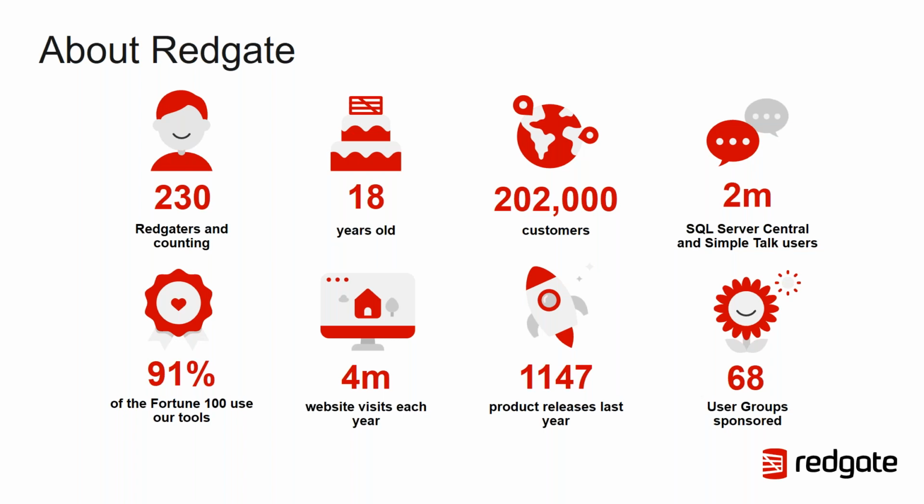So it's all very well and good us talking about these topics, but we actually believe this, we practice this ourselves. So everything that you see Redgate talking about in the webinars or events that you may attend where we have people speaking on stage, we practice this ourselves. So we had 1,147 product releases last year. So we really do believe that it's possible to deploy changes frequently. So now you know about Redgate, let's set the scene with our take on DevOps.